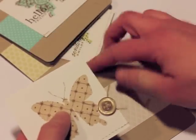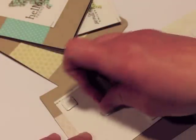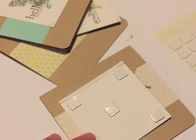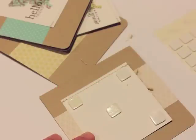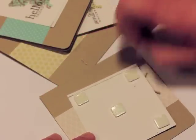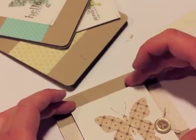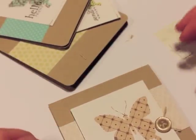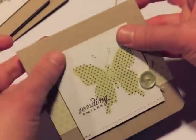I'm going to put these cards together pretty simply. I added a button just to the little side of the image area and I'm going to use some foam squares to attach that to the card front. Each card base has a strip of patterned paper that coordinates with the color of the butterfly I stamped — this one on the khaki card happens to be from the Sugar Plum patterned paper collection.